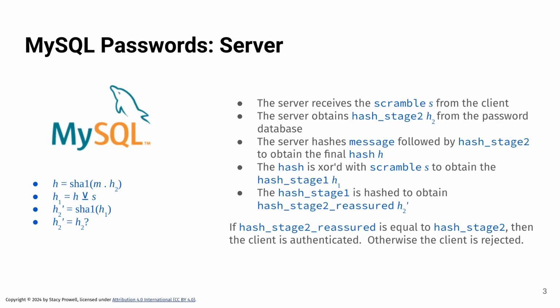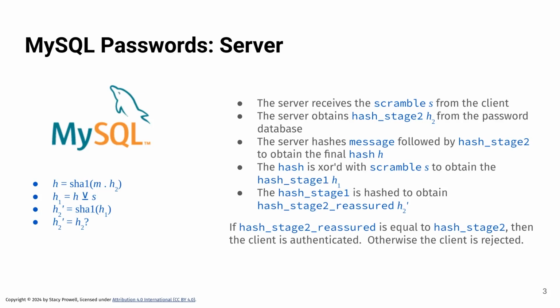The hash is then exclusive OR'd with the scramble. What's happening there? Well, exclusive OR is one of those nice operations that if you do it twice, you undo it. It can easily undo itself. So first I exclusive OR'd the hash with the stage 1 hash to get the scramble. Now if I exclusive OR the hash with the scramble, I get back the stage 1 hash. Great. I'm able to do that because I can compute the hash, because I know the stage 2 hash. And that gives me the stage 1 hash, which I didn't know.